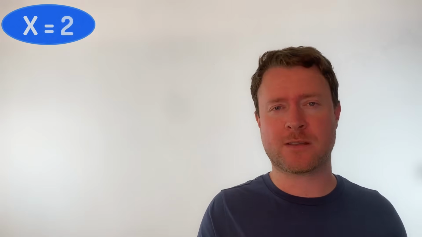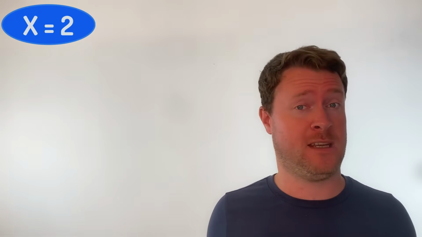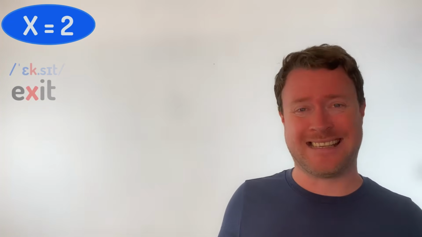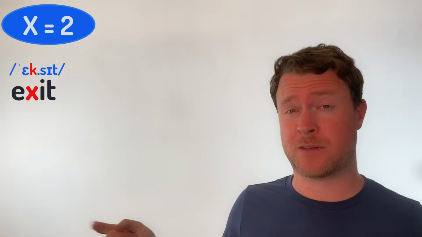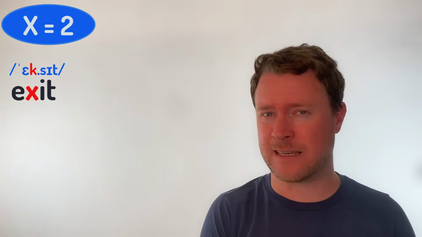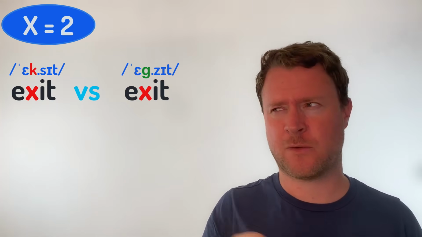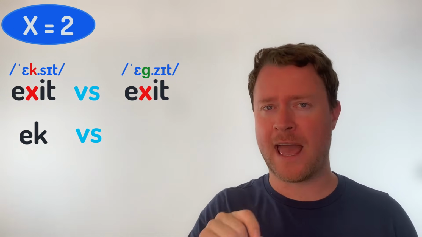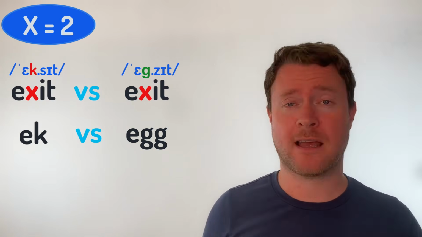And this is something that's a little bit strange about the letter X because it kind of has two pronunciations quite often in English. Look at words like exit. Now here, just at the beginning of the lesson, we learned that you should pronounce this with that x sound. But actually, many native speakers will pronounce this with an eggs sound. So we've got exit or exit.